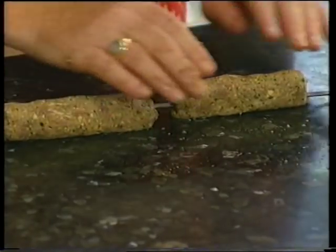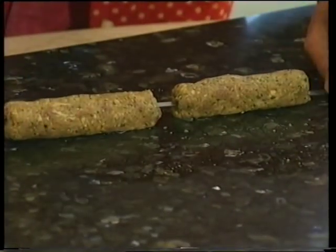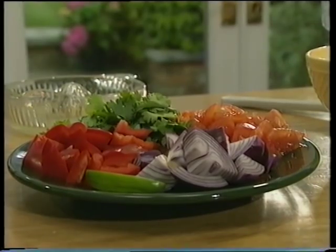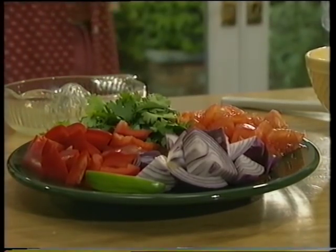What's going to happen to those now is you carefully put them onto a plate, cover them, and put them in the refrigerator until you're ready to put them onto the hot coals. And now I want to show you the fastest sauce in the world. And that's called sweet pepper and coriander relish.